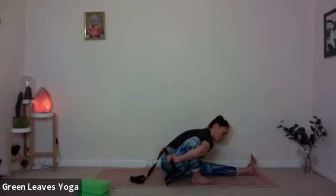Now, if you are there, you want to go for modified bind, you're going to take the belt behind the back, bind it between each hand and forward fold. One. So again, if you're familiar with the bind, just use your belt, see how it feels. Two, notice the openness in the left shoulder that can draw forward and square down. Three, and maybe we can forward fold over the left leg a little more. Four. And five.